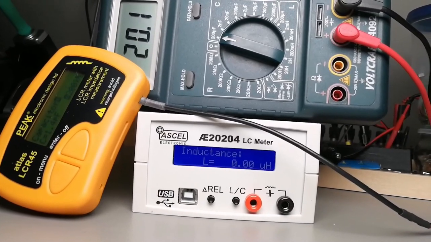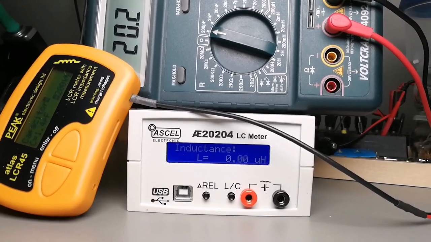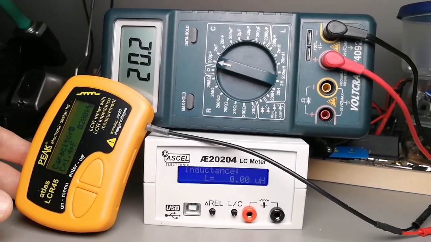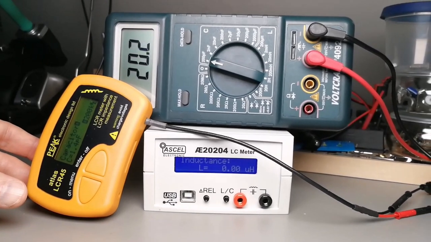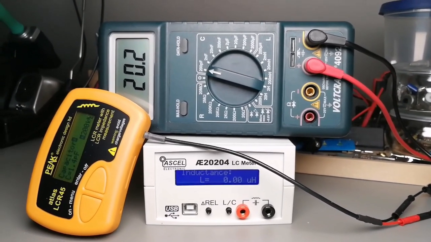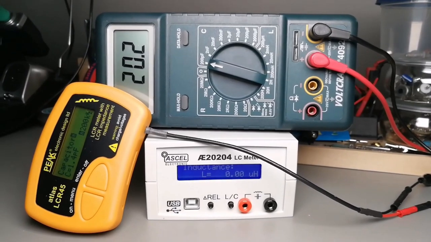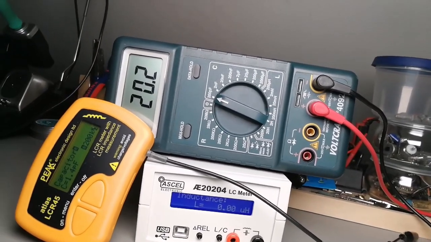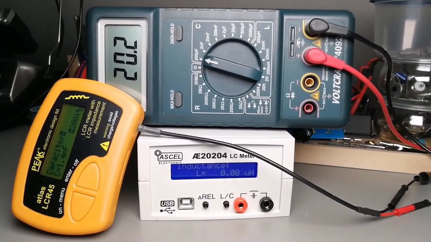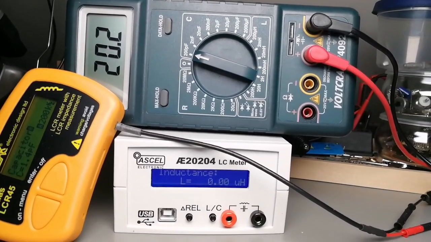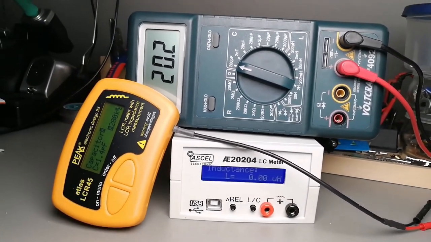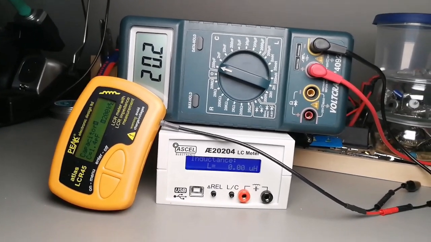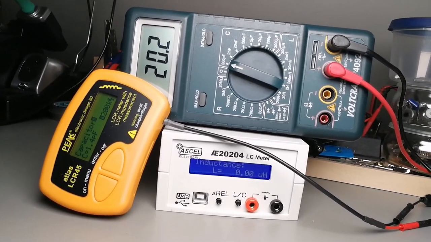So I have used three different capacitors and three different inductors and measured them on three different instruments. Of course these are way too few values to make any meaningful assessment, but maybe it can give us a few hints. So what do we know? We have components with a certain tolerance, we have instruments with a certain measurement accuracy, and of course environmental conditions like temperature can have a huge impact on the measured values as well. For example just grab one of these cheap ceramic disc capacitors, hook it up and then just warm it up by holding it between index finger and your thumb. You will be surprised how much the capacitance changes. This is also the reason why you want good quality capacitors in your HF output low-pass filters for example.